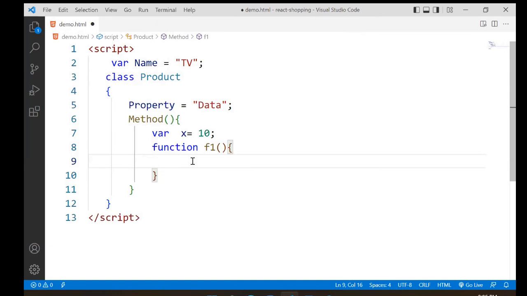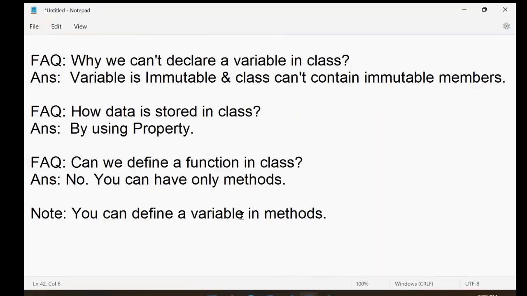They can be members of a method. Direct members are only methods, accessors, properties, and constructor. Inside the method, you can define variables and functions. So that is important.